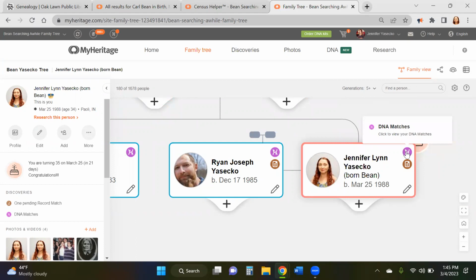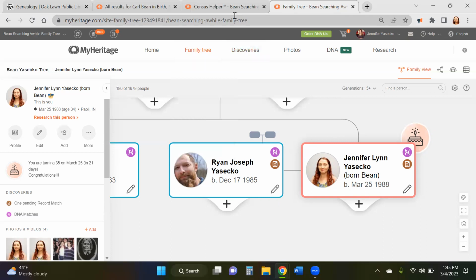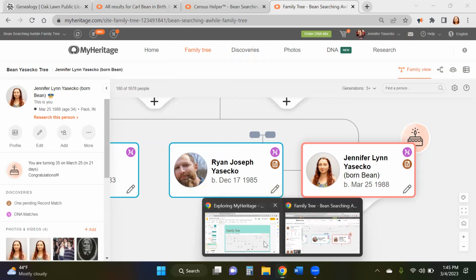It also shows you upcoming birthdays, which mine is March 25th, if anyone wants to know. It also does anniversaries as well, they're like little balloons. You can also see the profile picture that you have and easily edit the entry by adding new ones. Also, under the family tree menu, you can check the inconsistencies of your tree. So next up, we'll be talking about the photos that you can add.